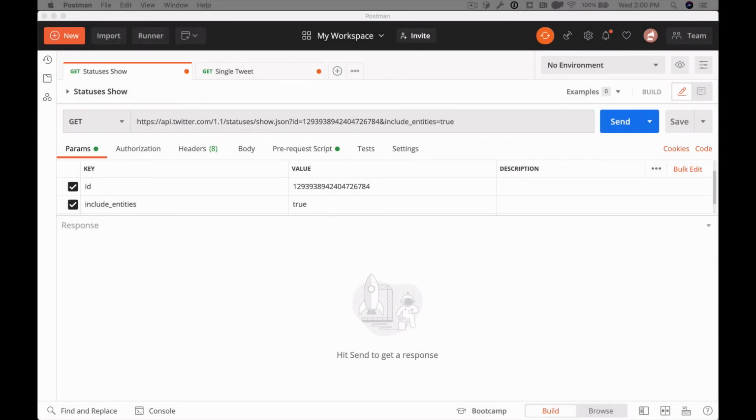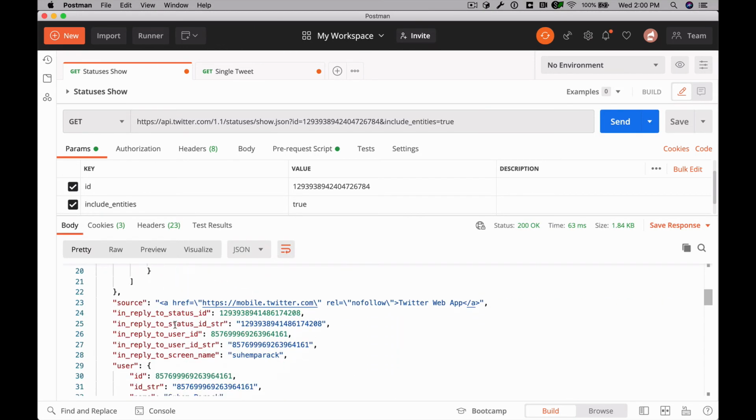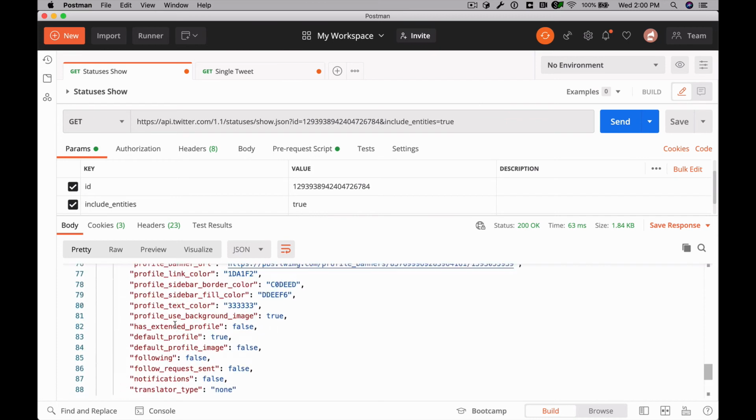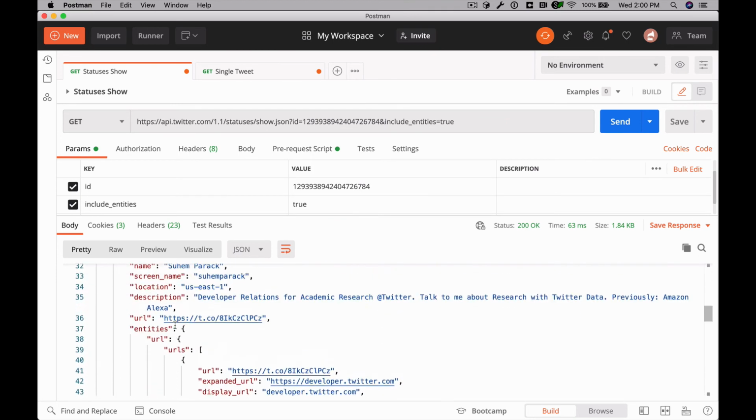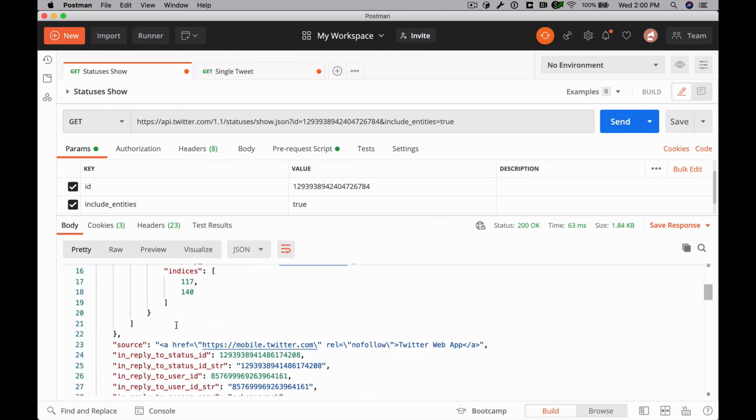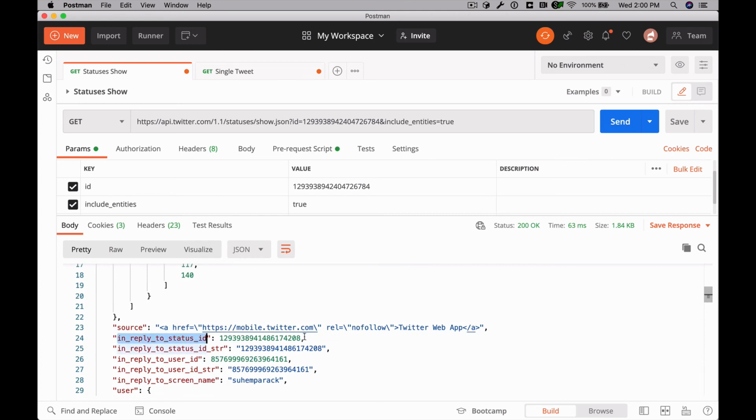Another difference between the old and new tweet payloads is the payload structure for tweets that are in reply to another tweet. The old tweet payload does not include the full text object for the original tweet in reply to which this tweet was posted. So if you wanted to get the tweet information for both the tweet and the tweet in reply to it, you had to make another API call using the in reply to status ID.